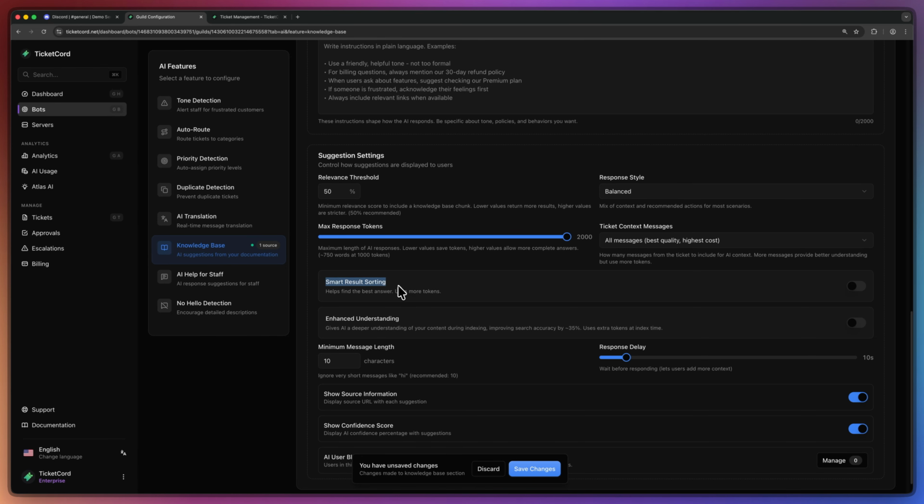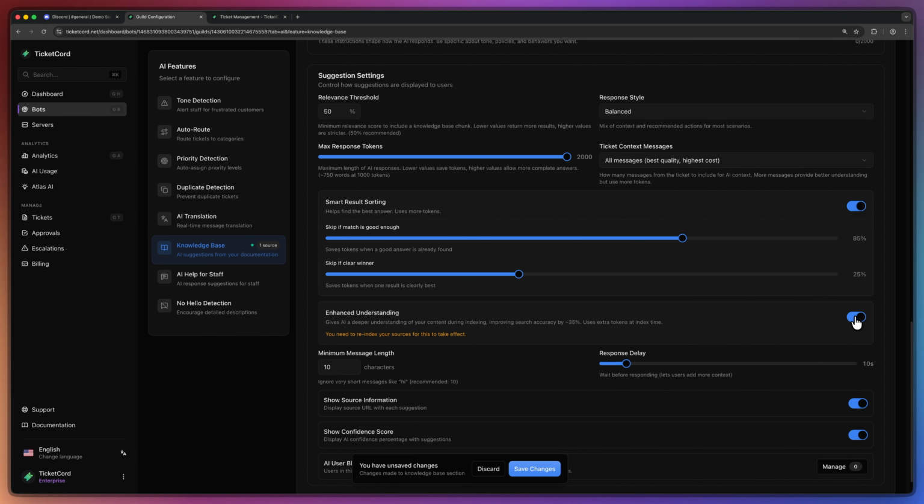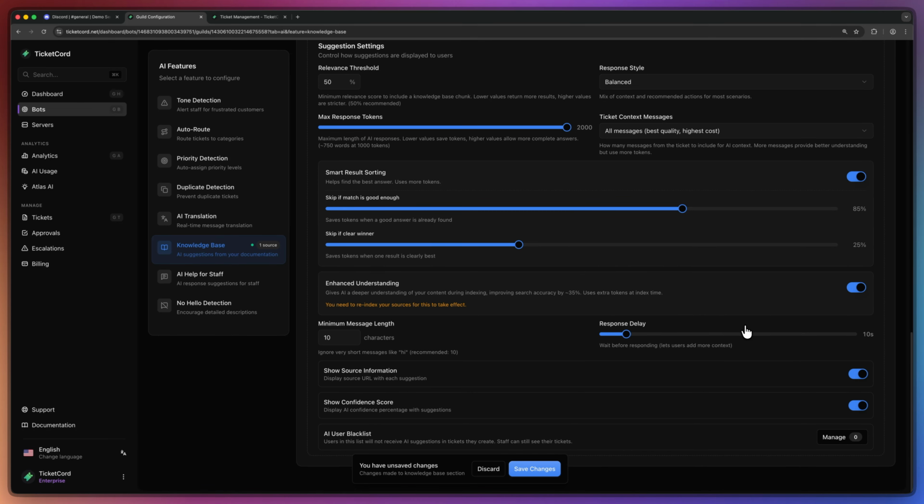Smart result routing and enhanced understanding. These features we highly suggest actually using. It will increase your token usage, but as said, the performance increase vastly outweighs the cost itself. So highly suggested, but as the note says, you will need to re-index your sources for this to take effect.